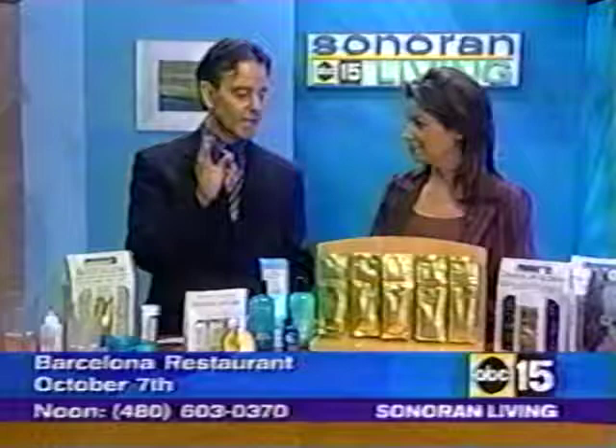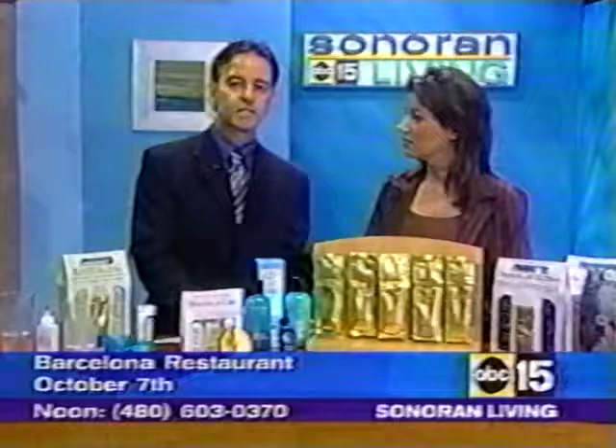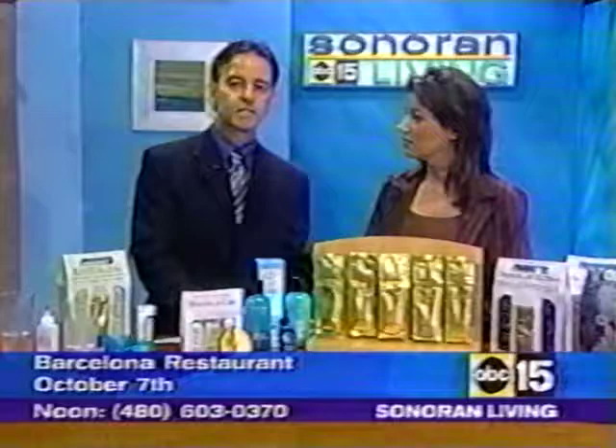You can get these products at any of the salons. Salons can buy through Artistic Salon Services and the CosmoProf stores, as well as salons like Vidal Sassoon. Tomorrow I'm going to be at the Barcelona Restaurant — I'll be teaching anyone who wants to come to lunch, just pay for their lunch, and bring your own water and I'll test it for you. Book your reservation — tomorrow at noon at Barcelona in Scottsdale.